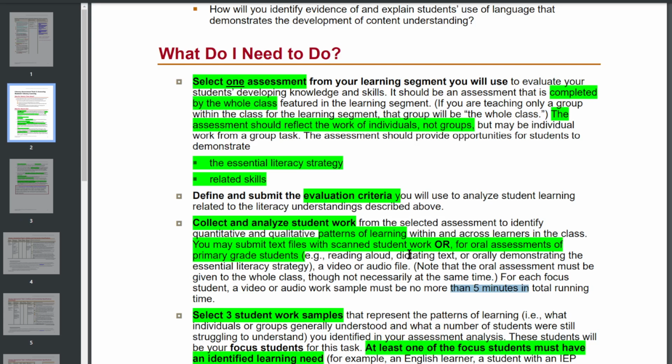Some important things here. This one is the most important thing. When you're analyzing the student's work, you want to be looking for patterns of learning. Patterns of learning is significant to one of the rubrics. So you want to see not just what each kid has been doing, how well they've met the learning objectives, but are there patterns across the students about what they did understand and what your teaching did to help them understand? Or are there things where they're still a little stuck? And do they have some common patterns across their misunderstandings?